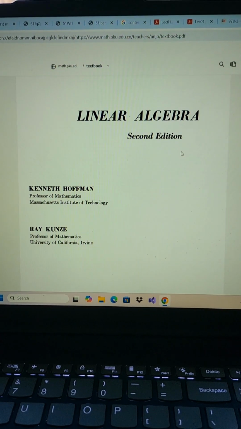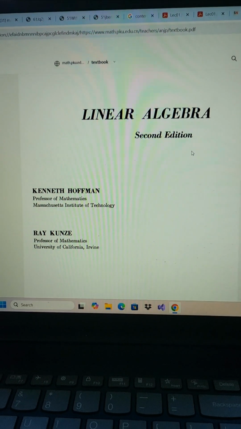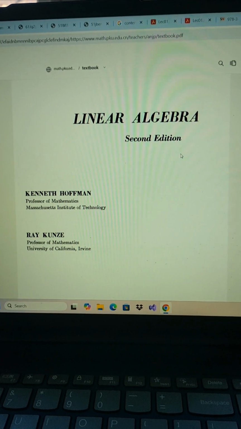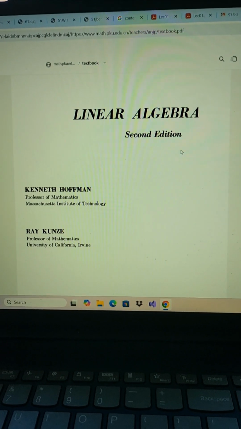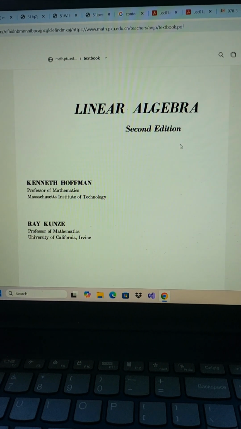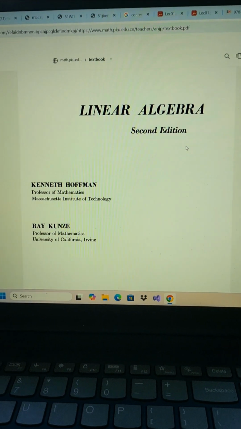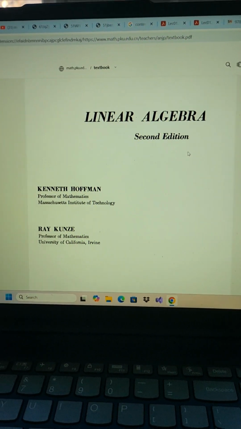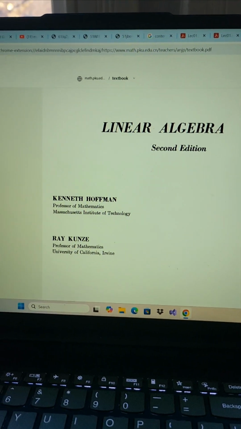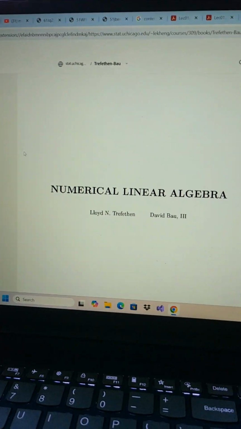I use this book to reference the proof concerning the resolution of a symmetric linear operator, namely that it has a complete resolution. And the proof was pretty involved, and this textbook is definitely going to be more involved than just your run-of-the-mill linear algebra textbook. But yeah, this is my first recommendation, and then my main recommendation is going to be this book.